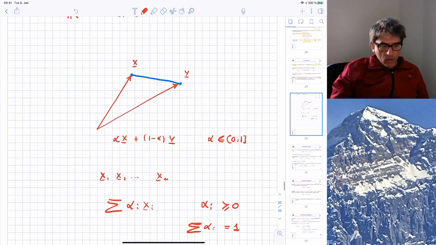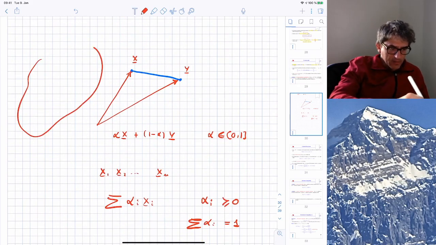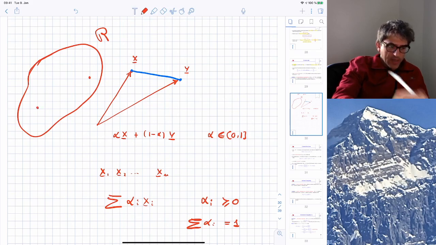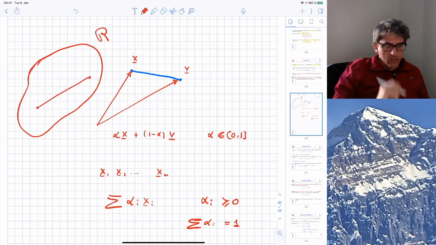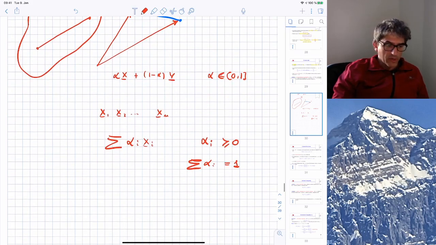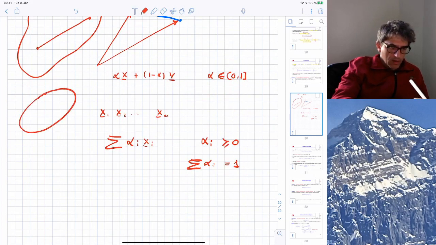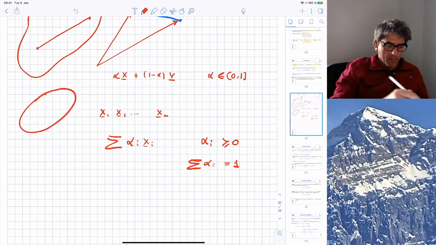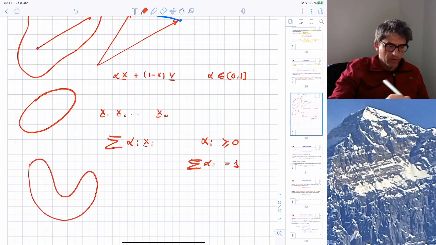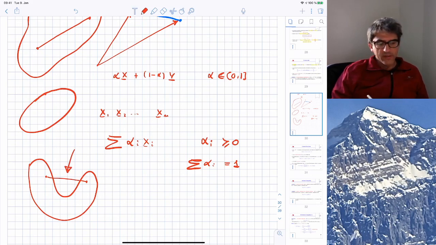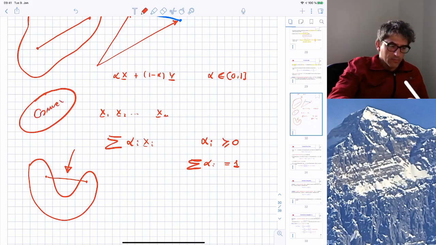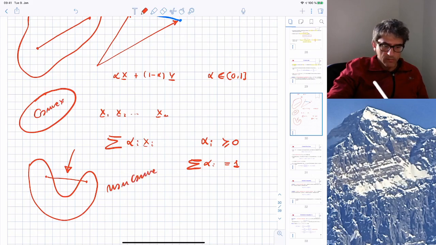And now take a set in the plane, right? This is our set R. It is called a convex set if for any 2 points x and y, the segment joining them is also in the set. Okay, so for example, a sort of convex potato like this is convex, but a banana is not convex, right? Because for a banana, I can take this point, and the segment joining the 2 points is not all in the set. So this is convex, this is non-convex. Okay?